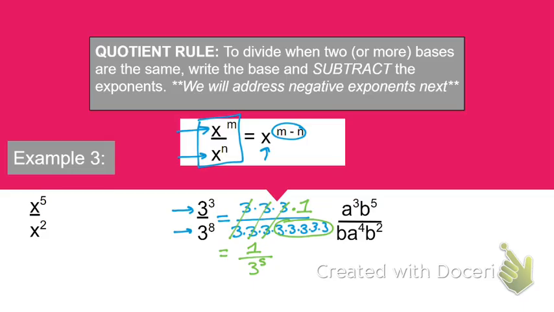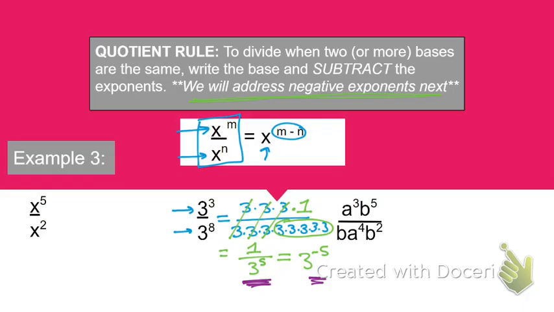Now, we haven't really talked about negative exponents yet, and we said that we'll address that shortly. When you have a negative exponent, that's similar to having it in the denominator. So we'll address this a little bit more clearly in the next step, but this is the same thing as this. It's probably more correct to write it this way, having it in the denominator. We usually don't like to have negative exponents, but that's what's going on here. These are equivalent.